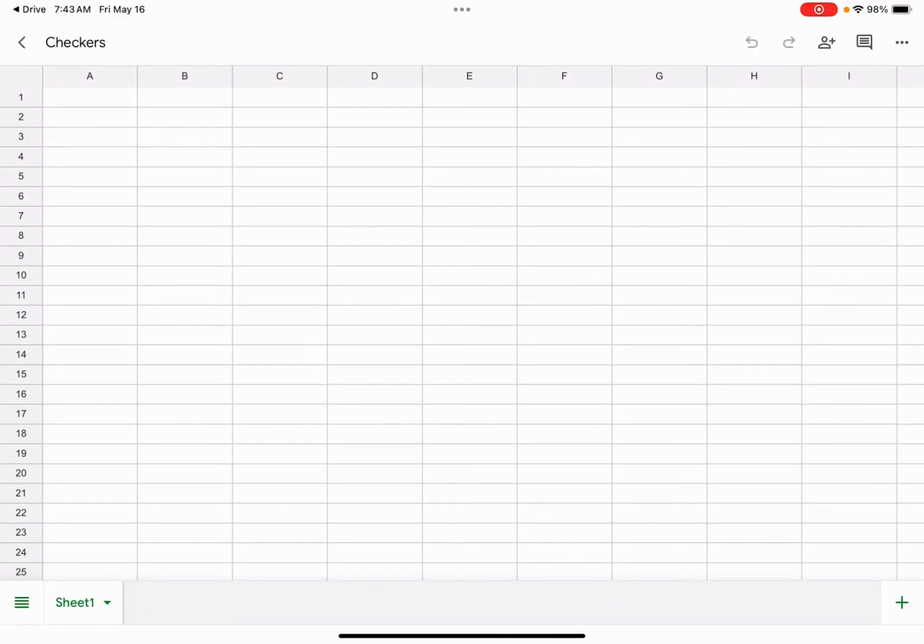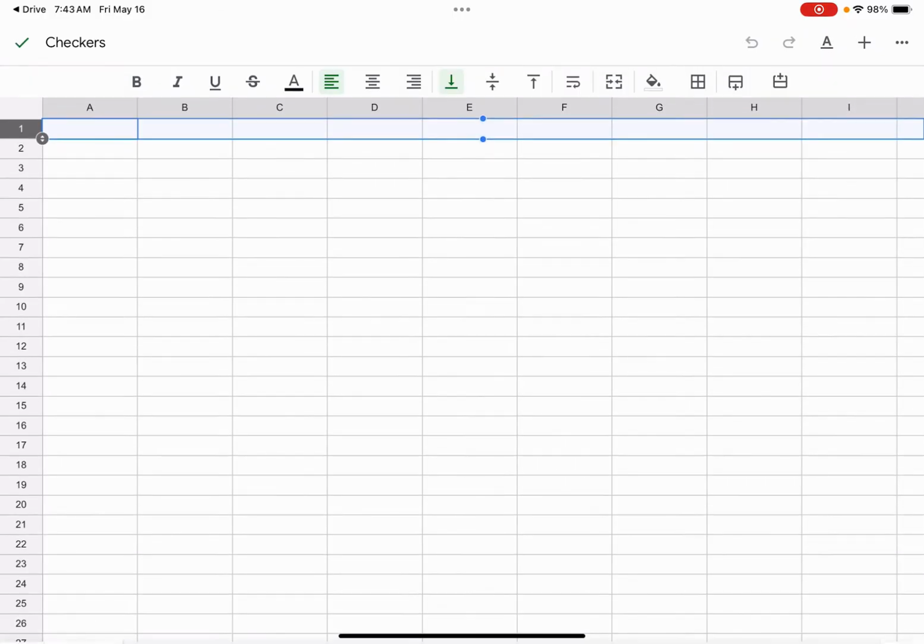Create. Perfect. So a checkerboard is 8 squares across by 8 squares up and down for a total of 64 squares. And each of them is a square, so the length and the width is the same. And then every other one is shaded in. So looking at our spreadsheet here, we've got a whole bunch of rectangles. Let's make some squares. So I'm going to click on that first row. And when I do that, it highlights all the cells.